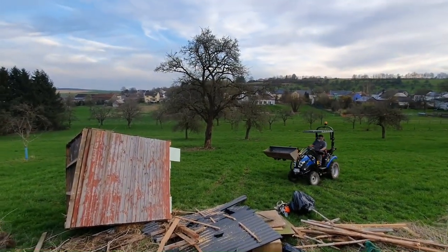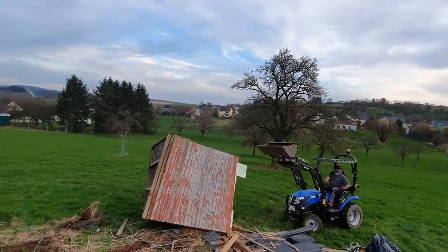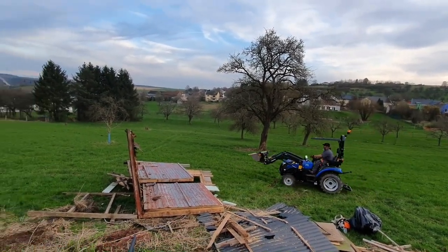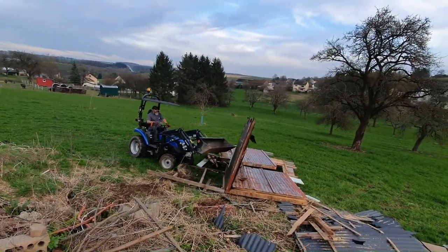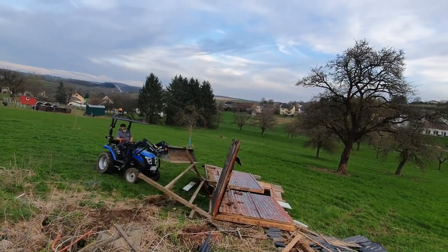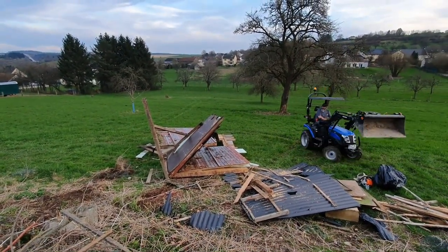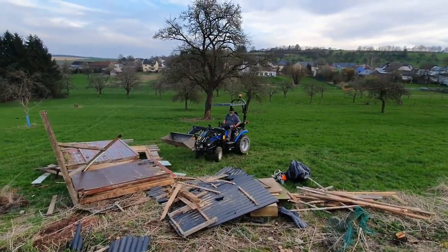Speaking of this tractor, while it's small, it has fit the bill. Some of my friends were telling me to go ahead and get a larger tractor, like a 40 horsepower or so. But if I did, I wouldn't be able to use this tractor in this field right now because this field is so soft. But as you can see, I was able to get this coop all folded up into smaller pieces so that I could finish disassembling it and separating it into wood and insulation and such.